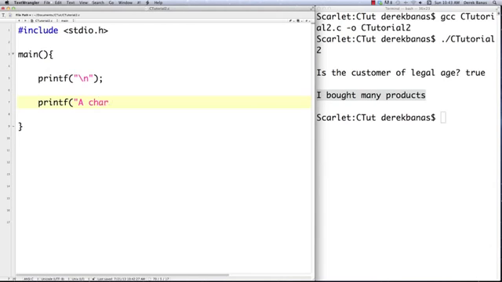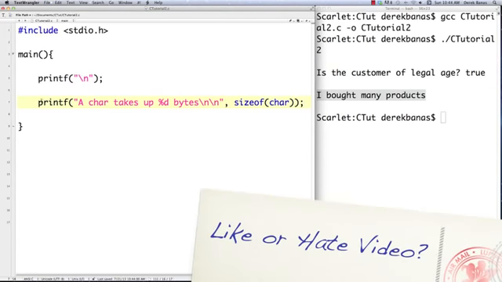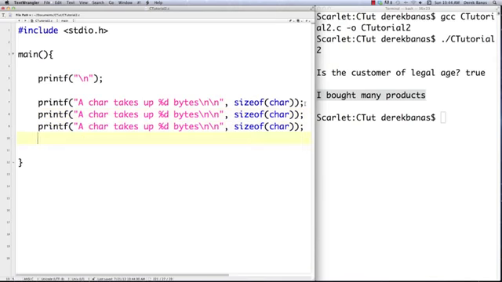So we're going to go and do this. We're going to say a character takes up bytes. And I'm going to get in here in a couple seconds exactly what a byte is and what a bit is. To find out, you can actually throw a variable name inside of here, but you can also just throw character inside of here, and that's what we're going to do just to keep everything nice and simple. And we're going to find out just how big all of these different guys can actually be.